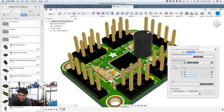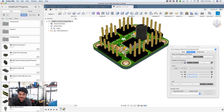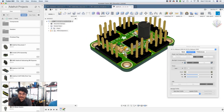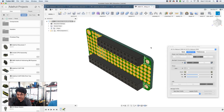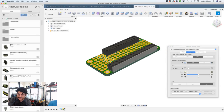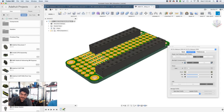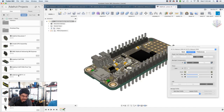I want this resistor to be this thick and the legs that thick, and it worked out really well there because I couldn't find one that was going to fit that specific one. So we got that. We also got the Proto Wing. This was really cool. The Proto Wing is a great way to create your own custom feather header stack thing. So all the mounting holes and all the pinouts are there. Really great.